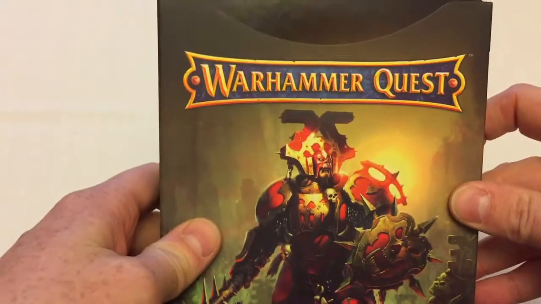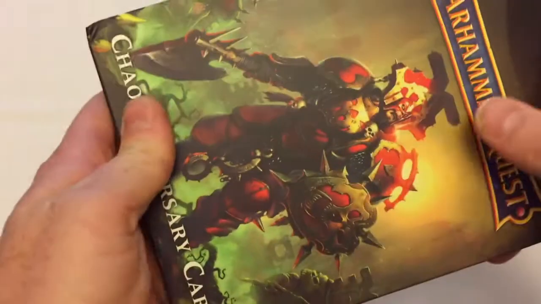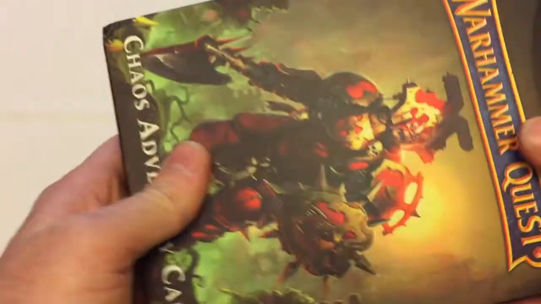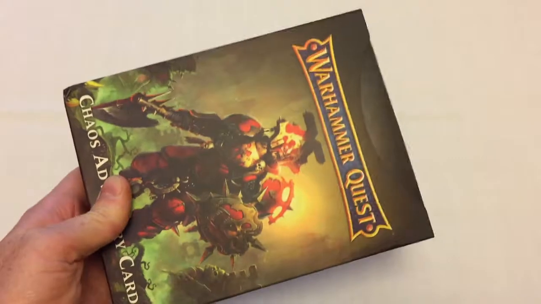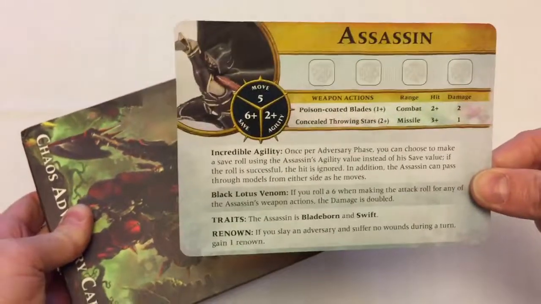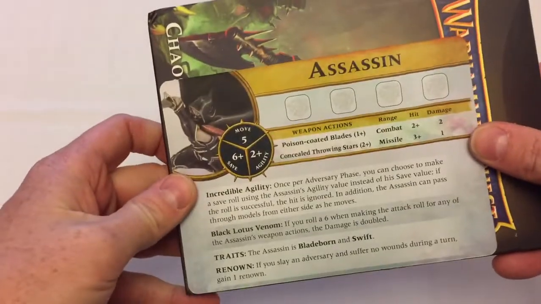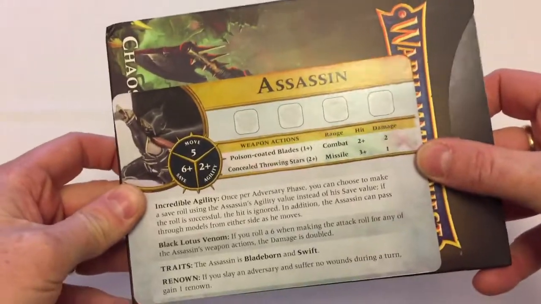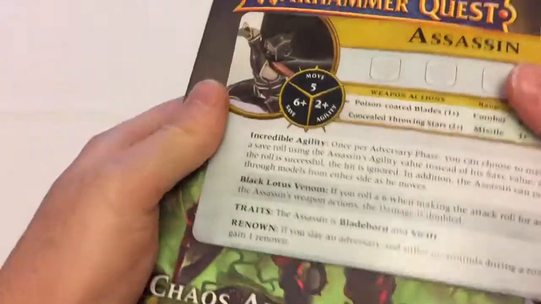This turned up in the post a little while ago, and the first thing I noticed was it's a lot bigger than I expected it to be. It's not going to be easy to tell on the video, but this is a hero card. I was expecting the adversary cards to be the same size. They're not. They're considerably bigger and heavy. It's a heavy wedge of cards.